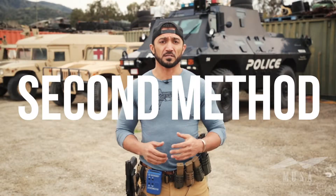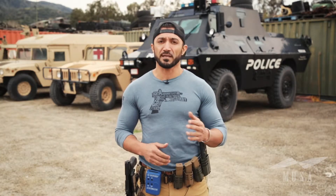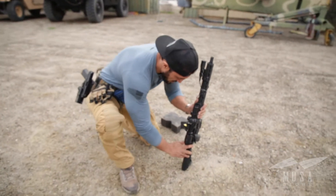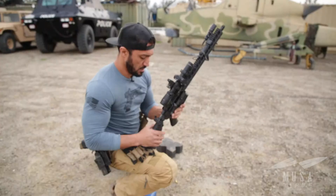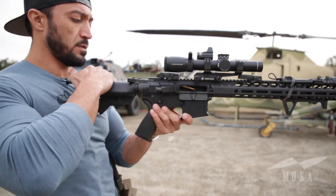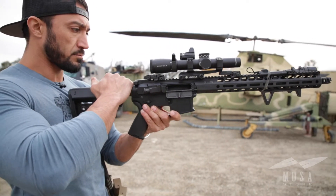The second method is for a wedge round that isn't parallel to the bolt but stuck at a downward angle off the top of the bolt. Again, attempt to place the weapon on safe and remove the source of feed, but this time collapse your buttstock. Grab your charging handle, hold it to the rear, and with both hands give the rifle a sturdy slam to the ground — making sure you strike flush with the buttstock so as not to damage or break it. Once you can expose some of the charging handle to the rear, proceed with trapping the bolt with your support hand and slamming the charging handle forward with your shooting hand to jolt the round free.